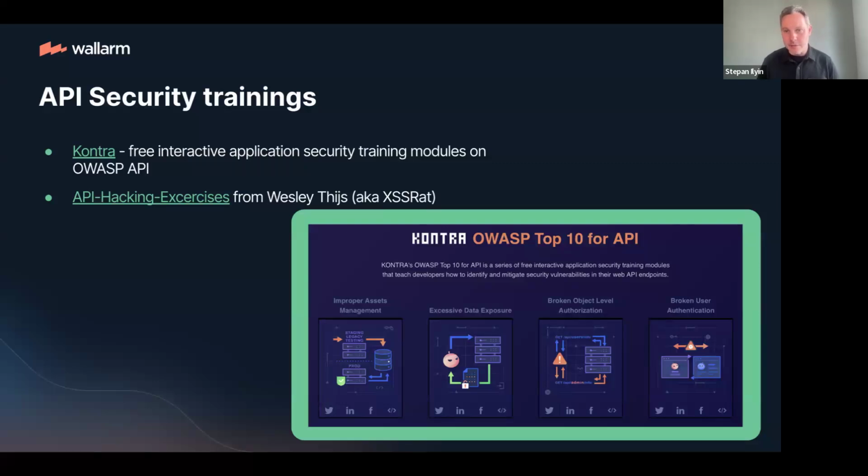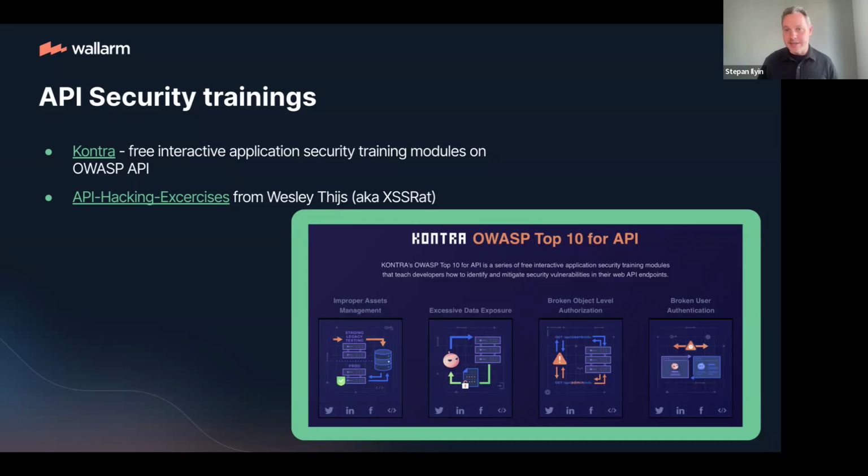You can Google it. We can share the slides too, and you can see all the links from there, which is very helpful because you get an overview of the threats. You have almost a playground, a sandbox where you can try out different things in an interactive way. So it's amazing.